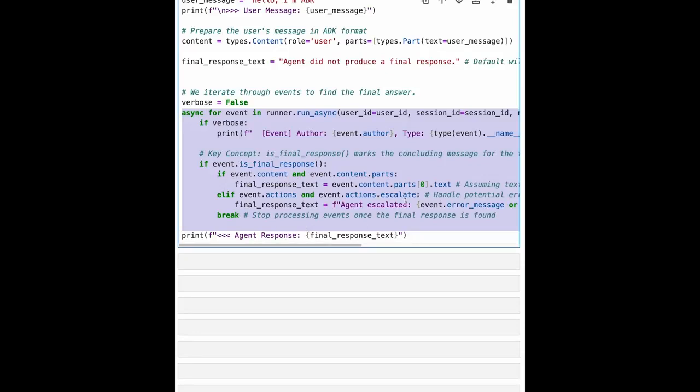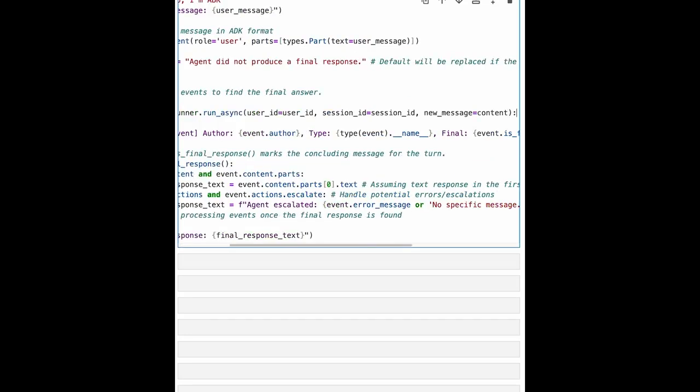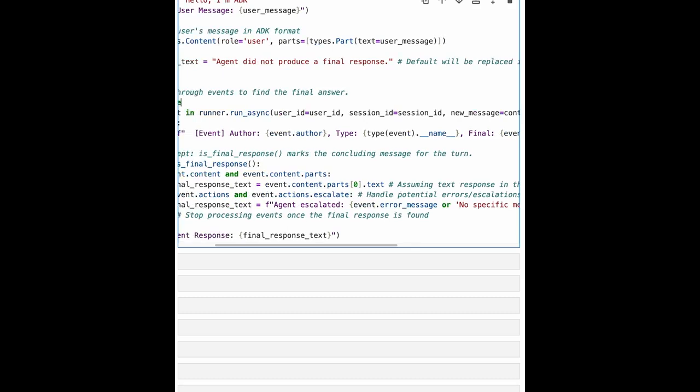The first thing you'll notice is that when we call this async, we also pass in all the same information we had for creating the session. This is because there could be multiple sessions going on, so you have multiple event loops running around. Asynchronously, you pass in, here's the context that I'm currently operating in. It's for this user in this session, and here's the content that's getting passed in. Go ahead and execute this once. Let the LLM do some work on this.